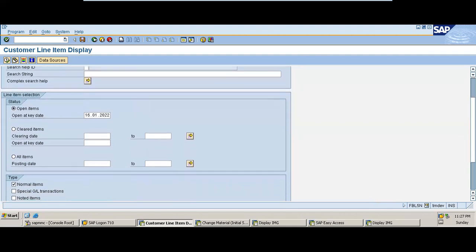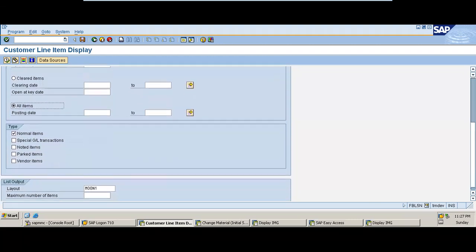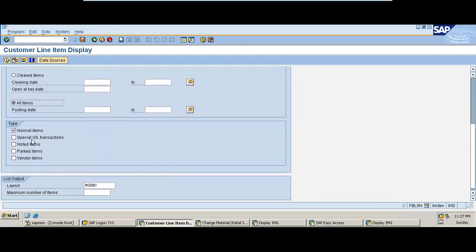For the cleared item, clearing means matching payments and invoices. You can search for cleared items using a particular clearing date, or you can go to all items. All items will give you both open and cleared items in your search criteria. Also, you can see the different search types.